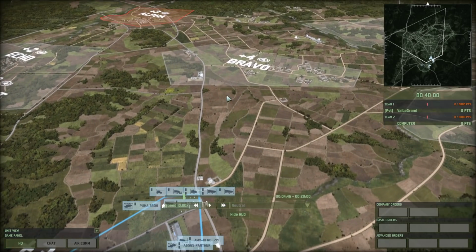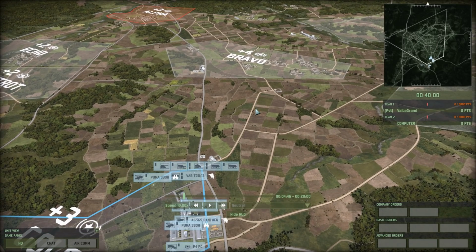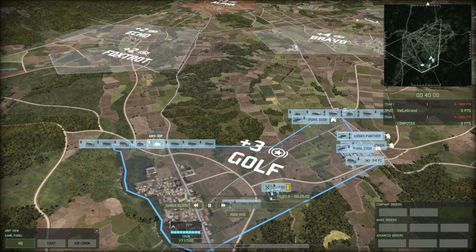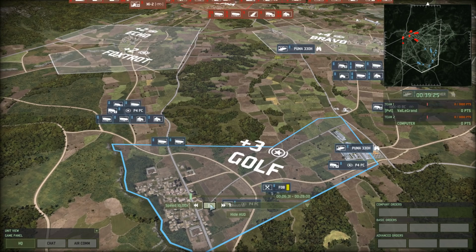If you're going to try to capture this town over here, send in the VABs first, because they're motorized, they're faster. I found that helos can make a bit of a difference, but generally not that much. And wheeled vehicles are usually enough to try and capture Bravo. He's also spawning in stuff over here now. Again, VABs, AMX 10Ps, so that's ATGM infantry potentially, Mistrals.